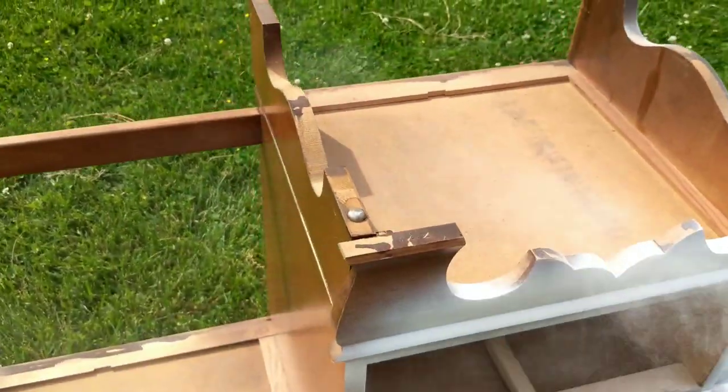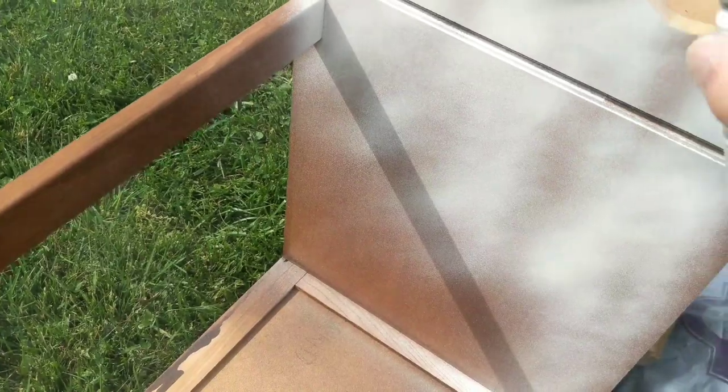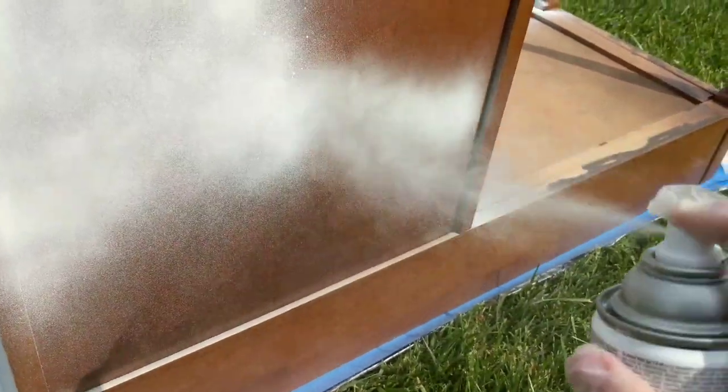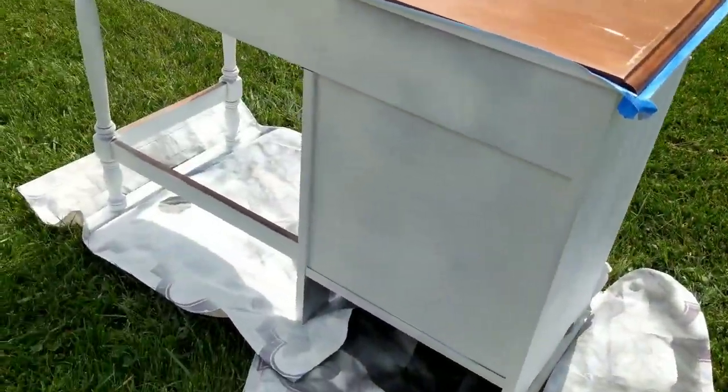Now, I'm not sure how many of you like watching spray paint, so just for those of you like me that find it very satisfying, I do film a certain amount of it, and then I exclude a certain amount of it. So I try to give y'all a little bit of what you enjoy. You know, some spray paint. I could watch this all day, but I'm not going to do that to you.